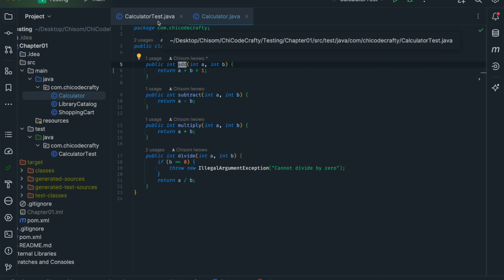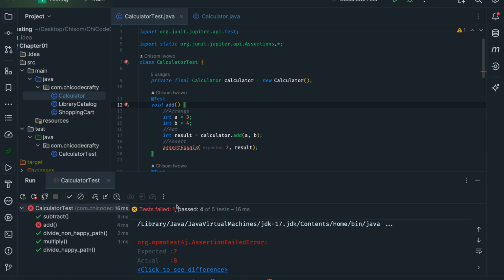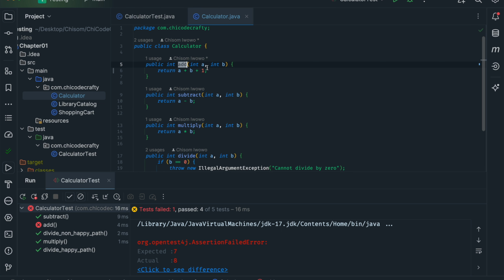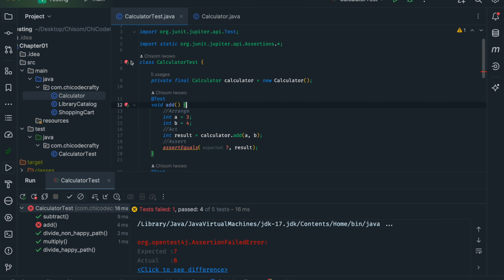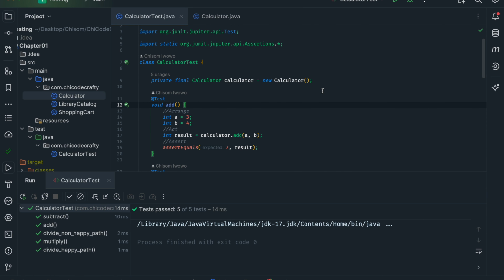Now once the developer starts working and tries to build his project, he will notice that, oh, I have a test failing, right? With that, he can easily figure out what the issue is and fix whatever issue he found. Then he can go back and run the test. Once everything is good, he can proceed further with his work.